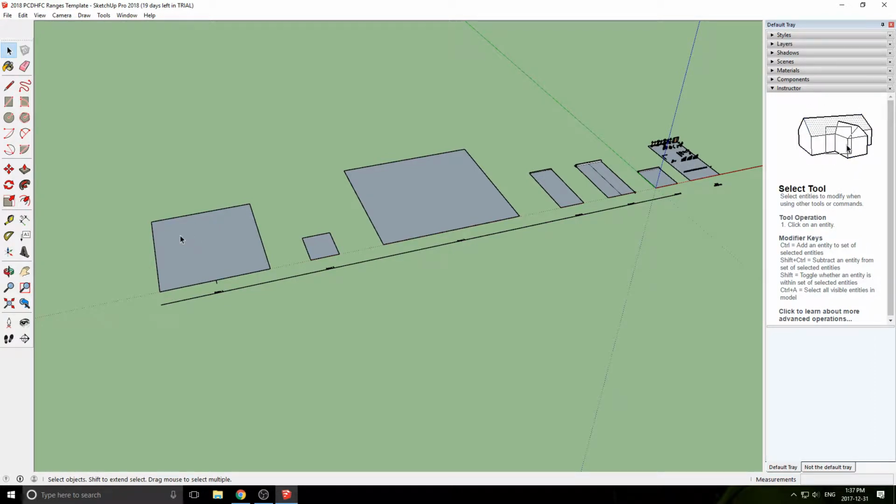These ranges are to scale, so whatever we design on this layout, you can actually use the dimensions from this and lay it out in real world, which is why we really recommend doing your stages in here. You can do a lot of pre-screening of the stages on here, and when you get to actually building it, a lot of that guesswork, if you will, is already taken care of.